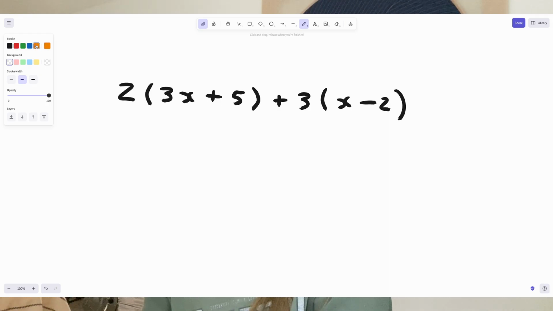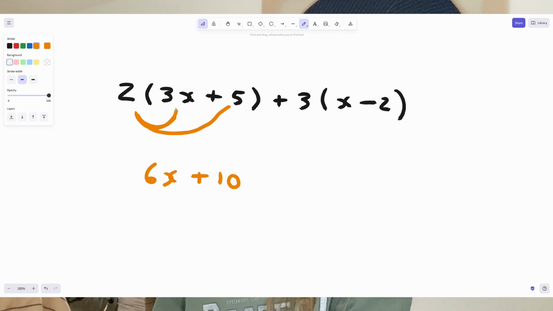I'm going to take a colour. So I'm going to times 2 by 3x and I'm going to get 6x. I'm then going to times 2 by 5, which is going to be 10. Now you'll see here that this has kind of made a bit of a shape, and this is a nice way that I like to remember this. It's starting to look a bit like an elephant trunk, you may realise, and this is how I learned it at school, and it stuck with me ever since because it just looks fun. It looks fun and it's a good and memorable way of remembering it.